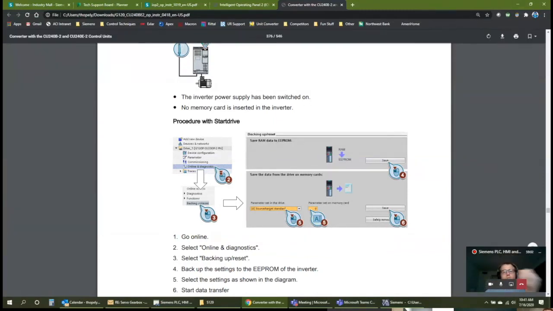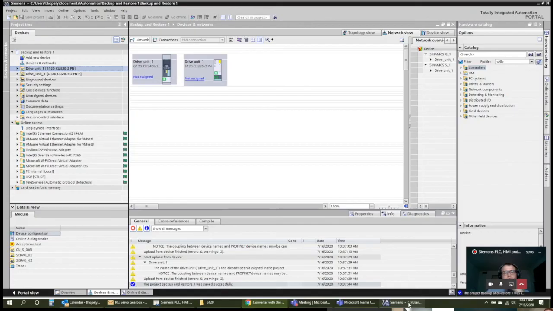As far as the S120 drives are concerned with respect to cards, the entirety of the firmware, the program, lives on the compact flash cards. The compact flash cards, those are the bigger cards, about 1.5 inches square. So if the S120 control unit fails, it's always backed up. It lives right on that card. And all you need to do is swap out the actual control unit, pop in your old card. Like I said, the firmware lives on that card, all the device parameterization. So that pretty much takes care of itself.